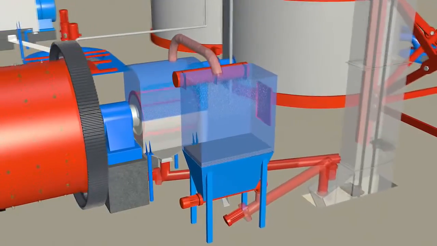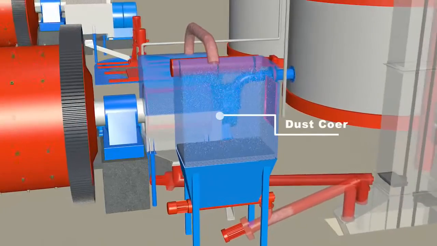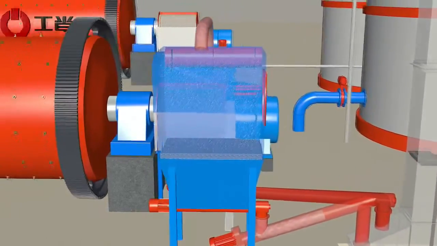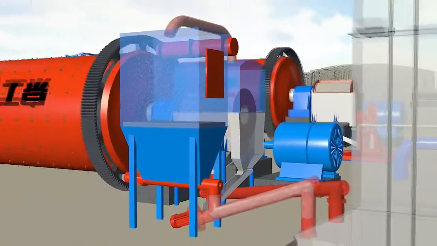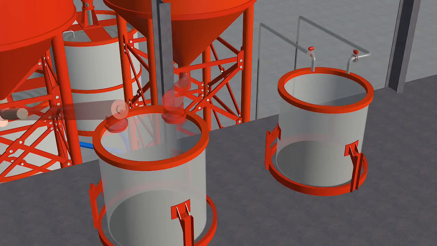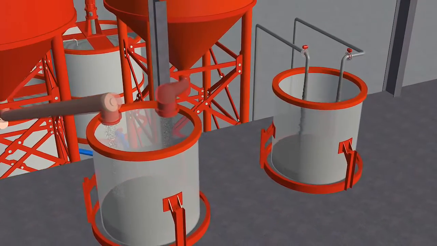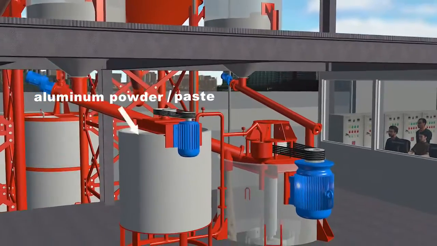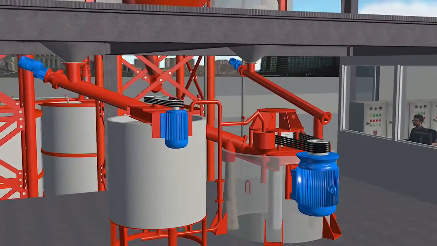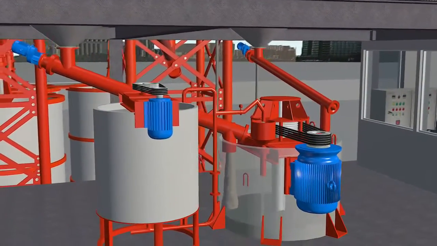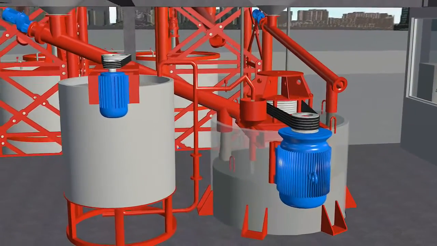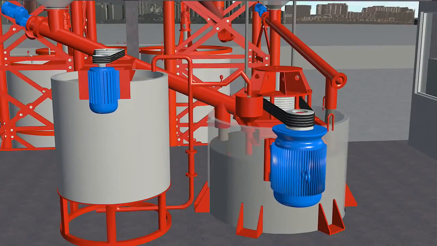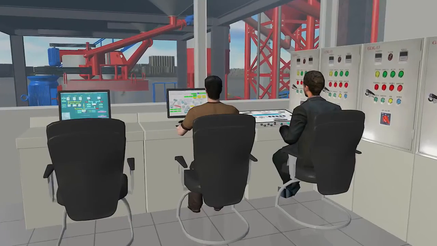The whole process of materials preparation and conveying is equipped with perfect dust removal equipment, which keeps the environment from pollution. After the preparation of the raw materials, the slurry, lime powder, cement, and aluminum powder or paste, which are respectively and precisely scaled, are discharged into the casting mixer with high-speed stirring. Then, the mixed slurry is poured into the mold for casting.